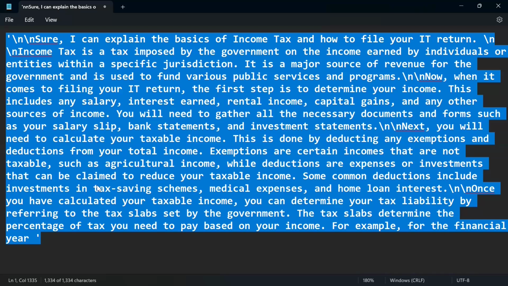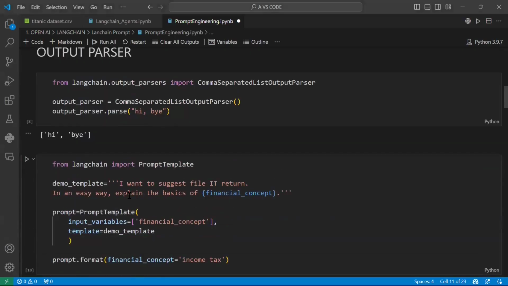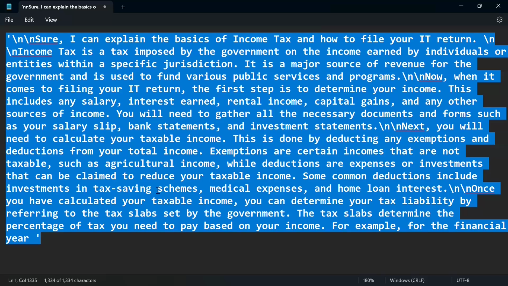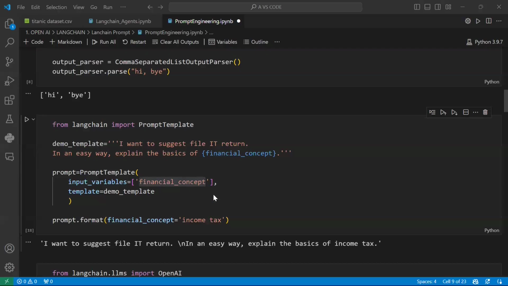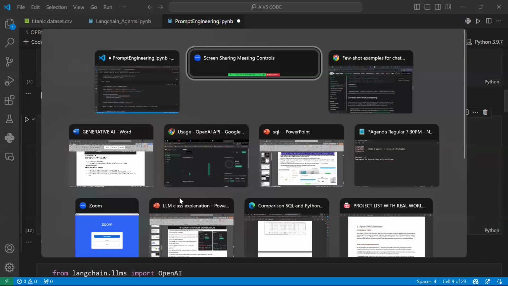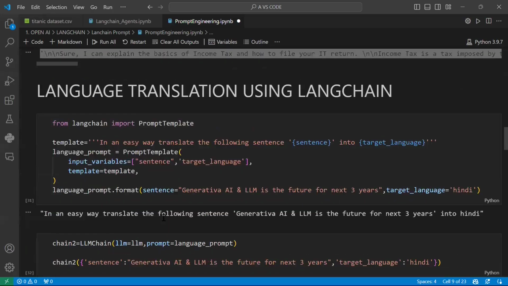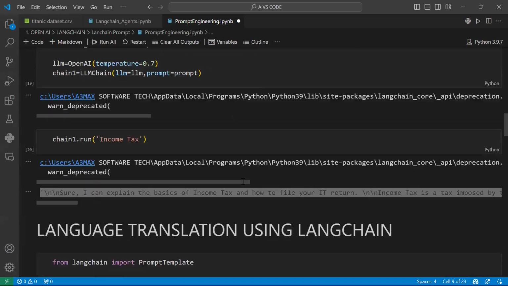Isn't it, guys? So I hope, because why few shot? In few shot, we write a sentence and we show an example, financial, isn't it? That's called few shot. In zero shot, we won't see those things. And then you have another concept called dynamic few shot prompting. So once you go and check this out, just go here to input variables and income tax, and we get this one. Okay, I hope this part is clear, guys. Up to this, pretty clear.